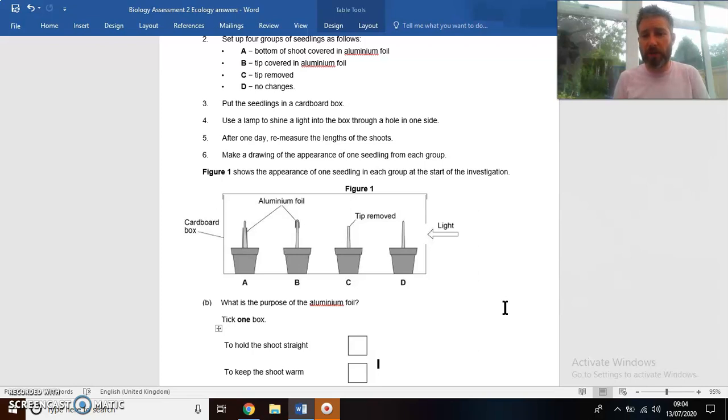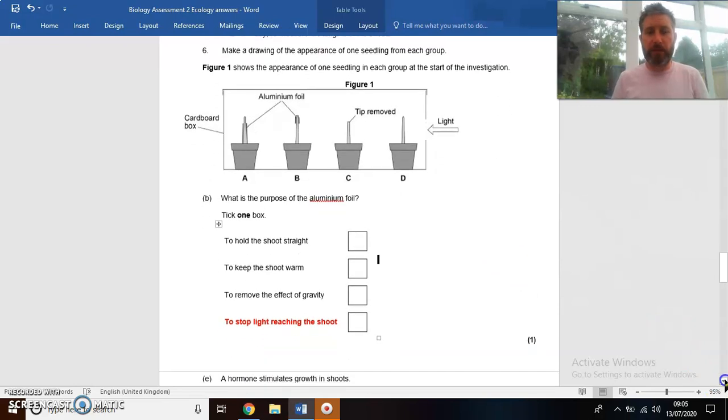So how do we make sure we can see if light affects it? Well, we cover it. We cover it from light. So A, we've covered the stem to see if that affects growth, and B, we've covered the tip to see if that affects the growth. So we've deprived both of those of light. C, we've cut the tip off, where we believe most of the cells are that will promote growth, and D, we've left as our control sample there.